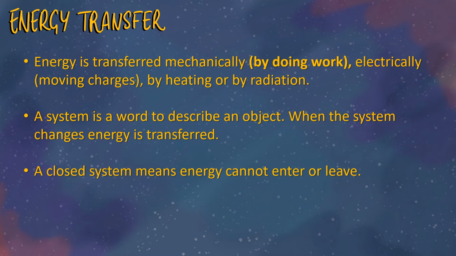I want you to pause the video a sec and write down all the important bits from this slide. So energy can be transferred mechanically, electrically, by heating or by radiation, and a system is just a fancy scientific word to describe an object. You can write down any examples I've said as well if that's going to help you. Today specifically we are talking about energy that is transferred mechanically. If you transfer energy mechanically, you are doing work, and that's what we're talking about today.